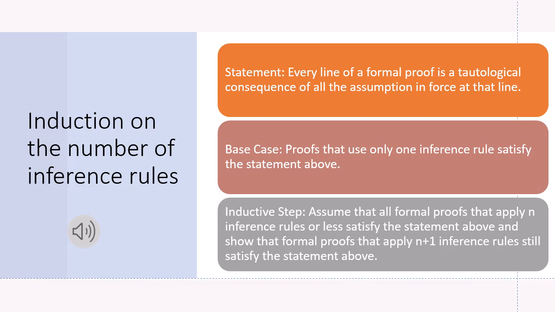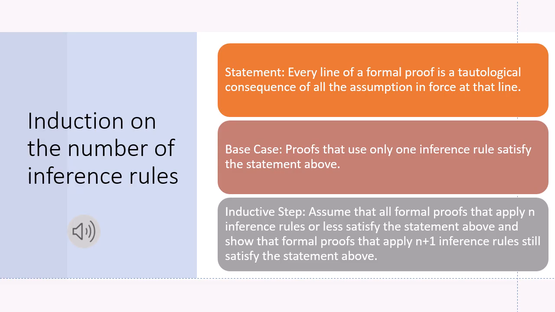Now, the soundness theorem is just saying that the conclusion of such a formal proof is a tautological consequence, but we'll show that, in fact, every step along the way happens to be a tautological consequence of the assumptions in force at that line. Now, again, the way that we'll do this is by the method of induction. And so we'll first talk about what's called the base case.